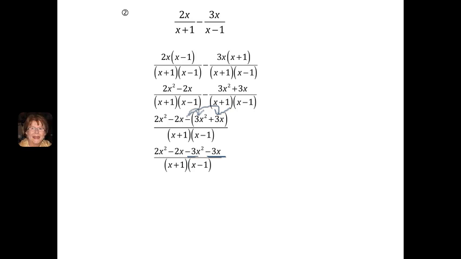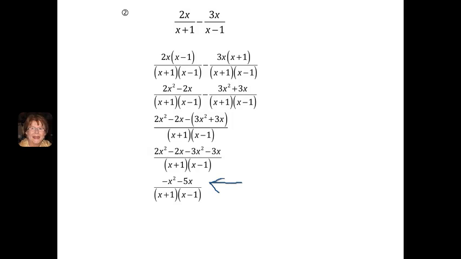We've gotten rid of the brackets in the numerator, but in order to continue simplifying, I must collect like terms. If I'm going to collect like terms, here, my x squareds are the same. I keep that x squared and I subtract 2 minus 3. Then I continue collecting my like terms. x, keep the x, minus 2 minus 3. I now have negative x squared minus 5x.